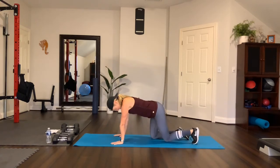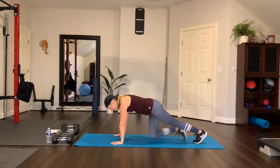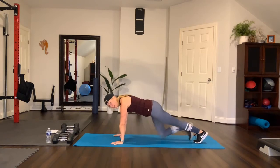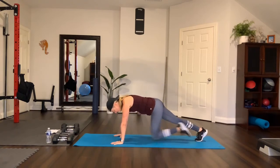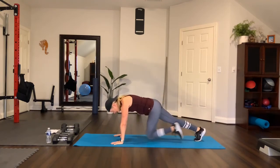Right here. Mountain climbers, start like this. Maybe that's enough for you. Don't drop the head, right? Lift up, knees in, flat back. Don't lift your hips. Your straight line, your knee just hovers right over the floor as it comes in.